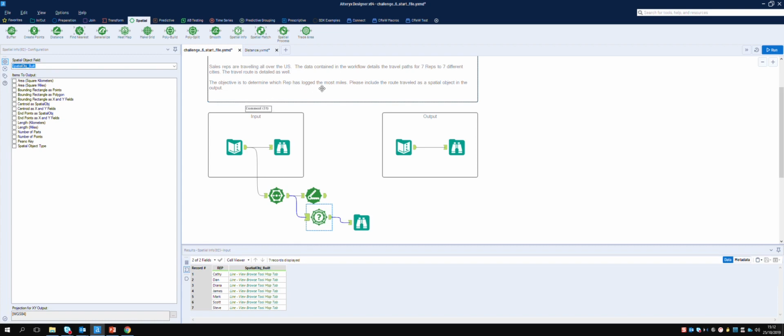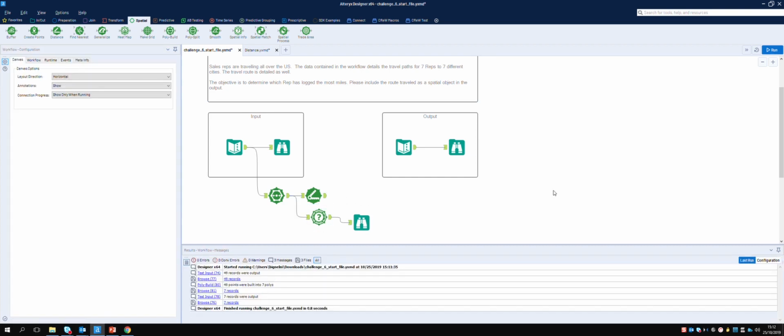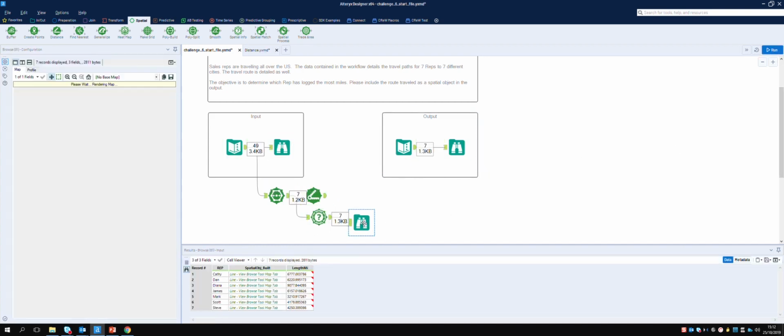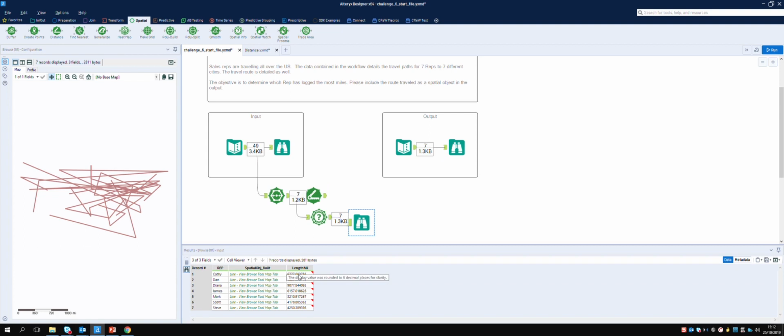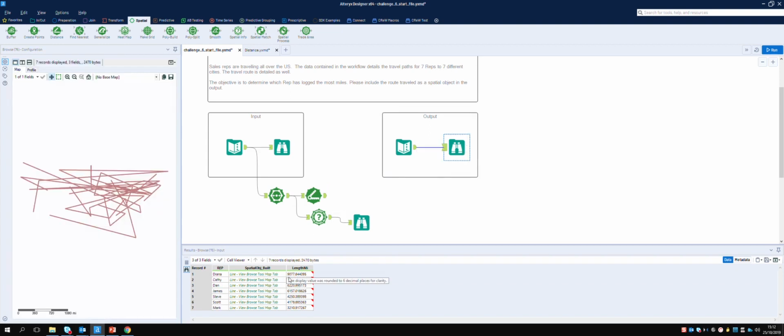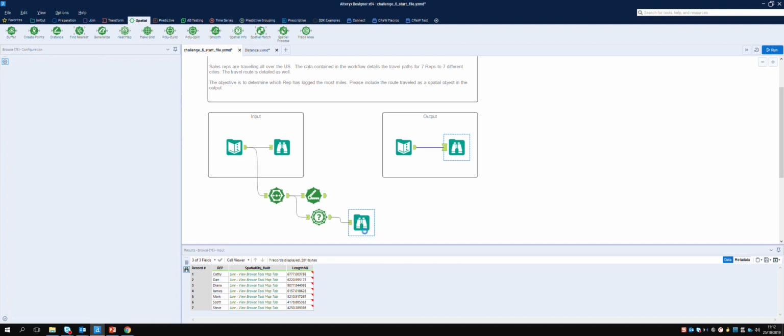Determine the most miles, including spatial objects. So the length is that one. Yep. Okay. Let's run that and see what we get. Oh, here we go. Right. So that's given us the length. Is that the same as that? Okay. So Diana's got 9077.